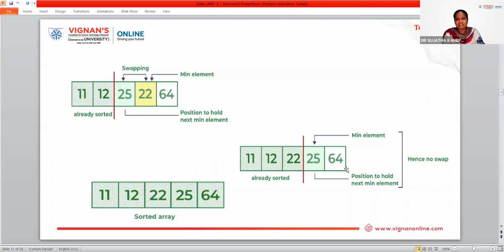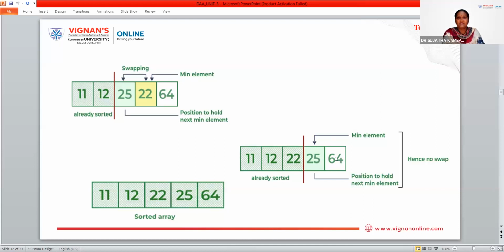When I traverse the remaining portion, 25 itself is the smallest element and 64 is the largest element. So the array is already sorted. Finally, after 5 passes, we will get a sorted array.